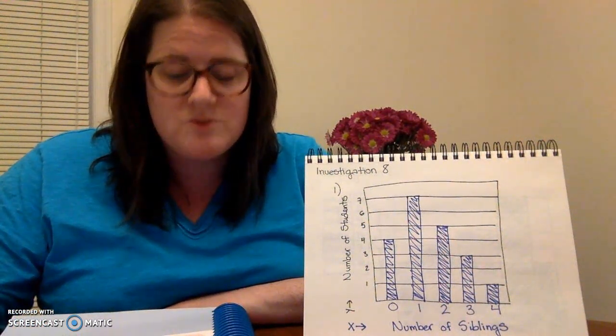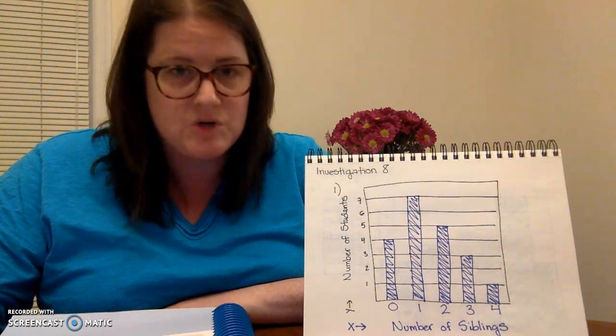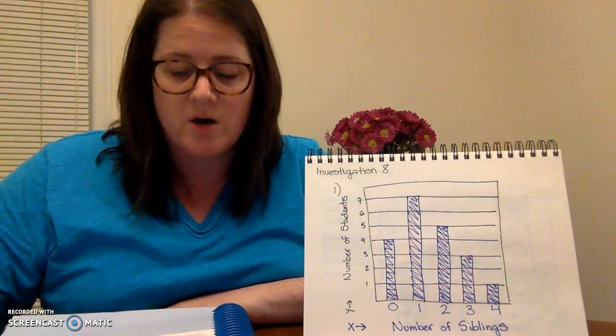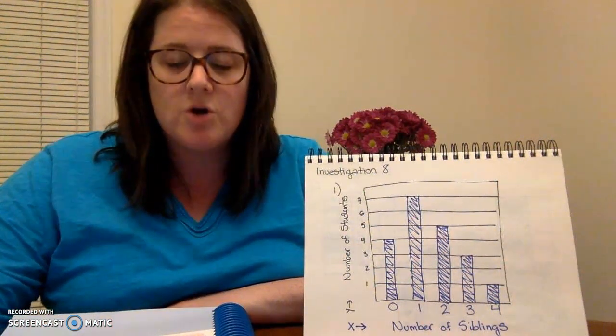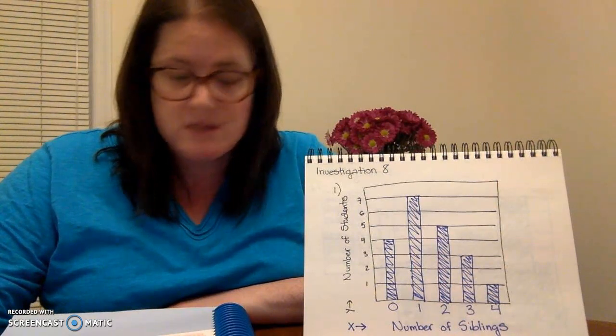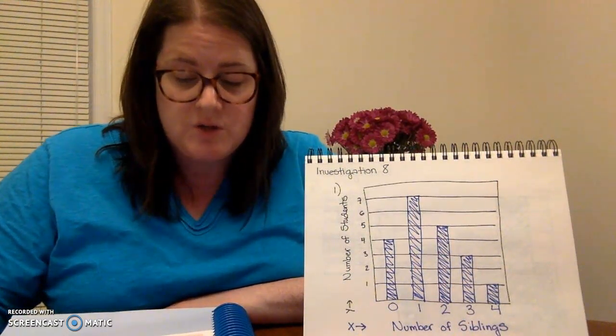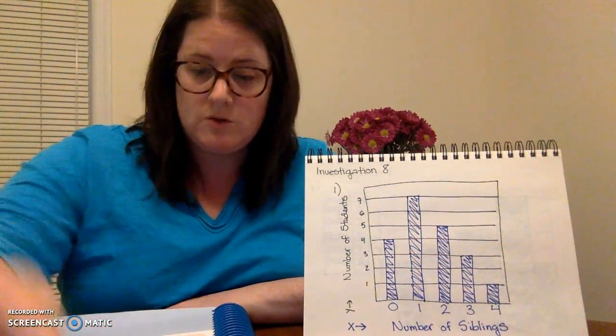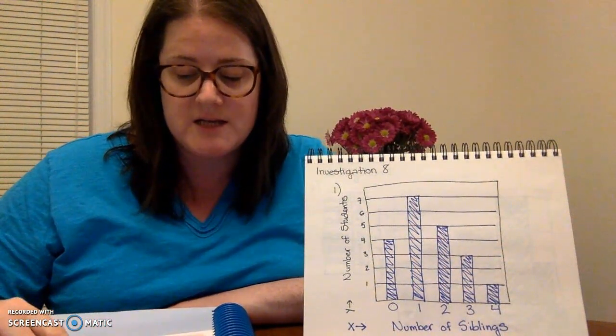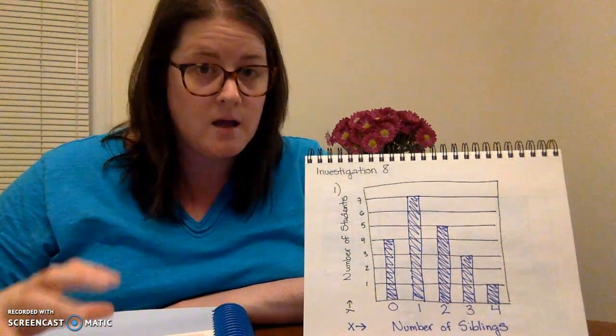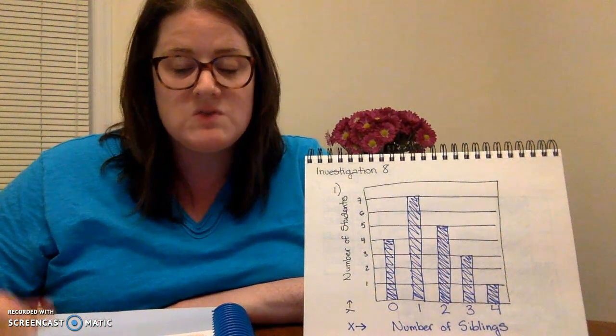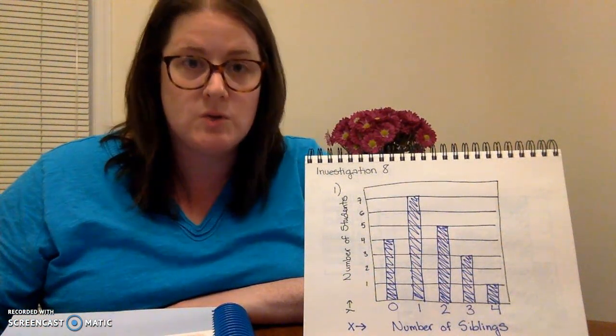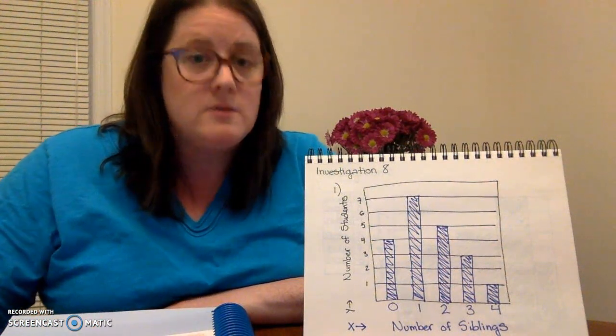To graph data grouped in intervals, we can make a histogram. A histogram is a type of bar graph. In a histogram, the widths of the bars represent the selective intervals, and there are no spaces between the bars. Below is a histogram for the turkey weight data. The intervals in the histogram match the intervals in the frequency table above. The histogram is a type of a bar graph, but it's a bar graph that we use for data that's grouped in intervals rather than data that has each discrete numerical value. And there's no space between the bars.